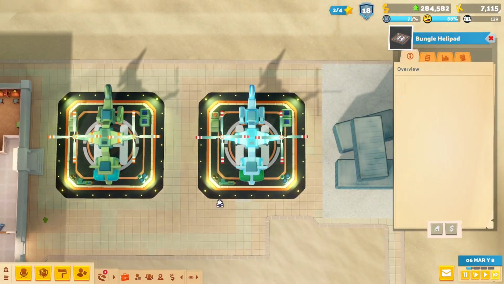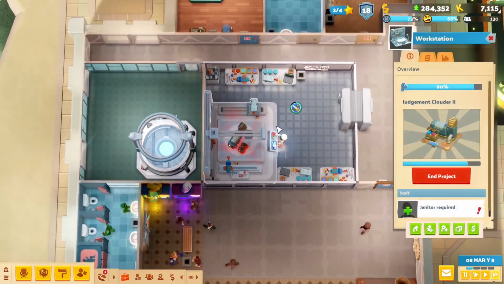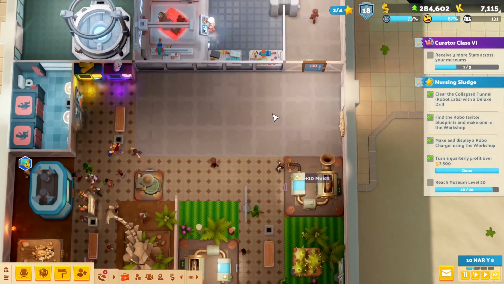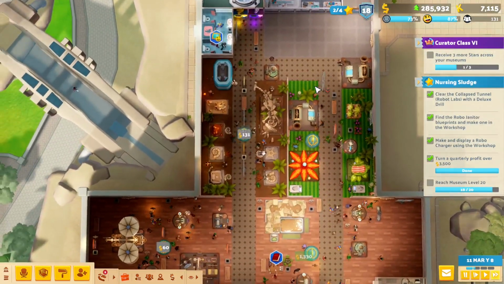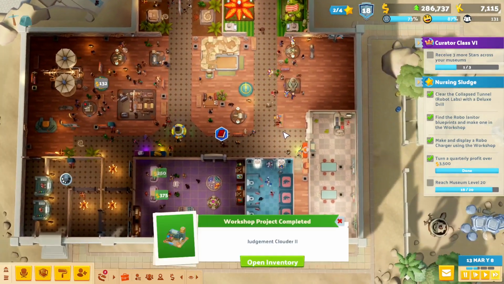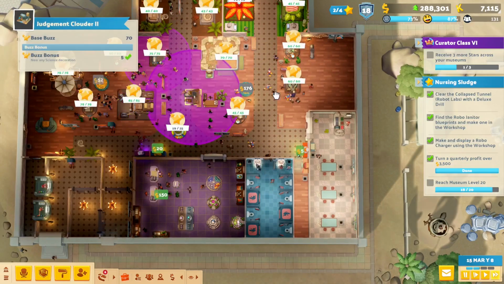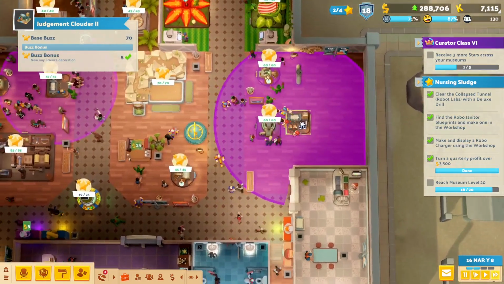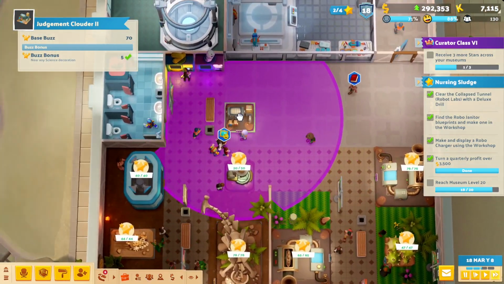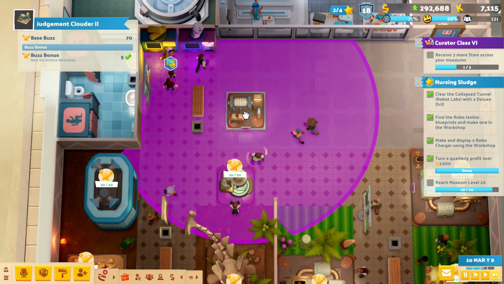Did you want to run some gears? No, we'll let it sit there for a minute. This is almost done, and we can get an approximation on what it is we've got. Okay, so everything else is running pretty tickety-boo. The Judgment Clouder. Open inventory. Sure. I love this thing. The Judgment Clouder. What do you think of me now?